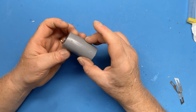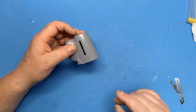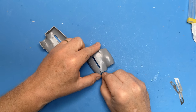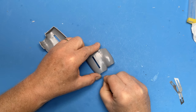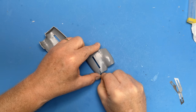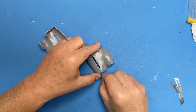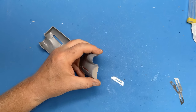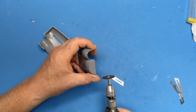So in the meantime, I'll go over to the nose and prepare it by cutting off the upper panels that we don't need because we're fitting the engine into this. So the first step is just to deepen the panel line where I want the break to be. That'll help us get a nice clean cut. And I'll do the rest with the motor tool.